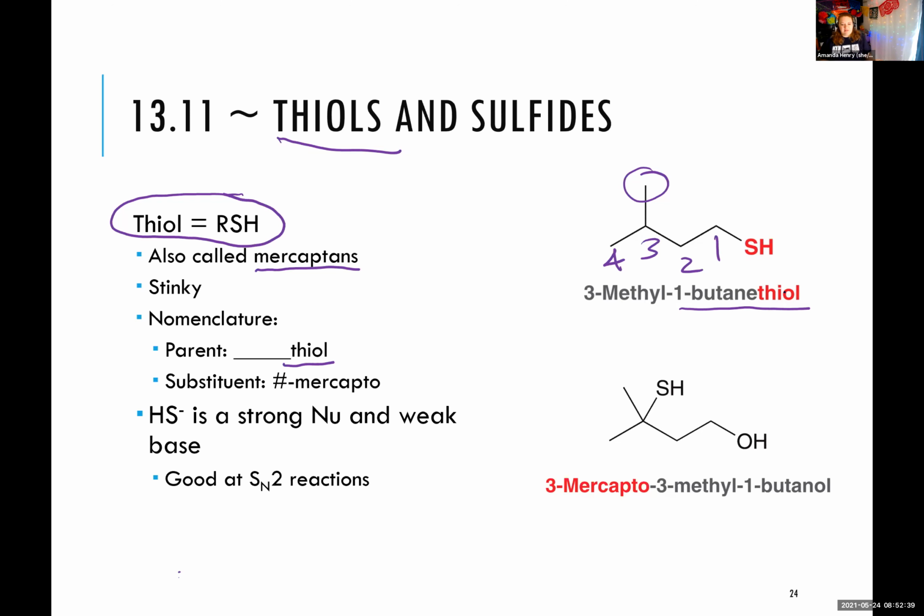The reason we keep the E here and we say butane thiol is because it's an N and a T, and so we don't have 2 consonants in a row. We leave the E in there. So it's really just more of like English rules and not chemistry rules that we're following for that. So if you left the E off and called it butanethiol, I would not mark you down because it still gets the point across.